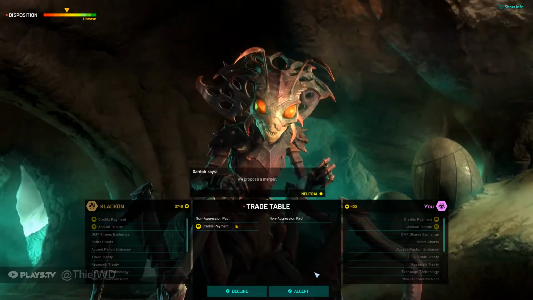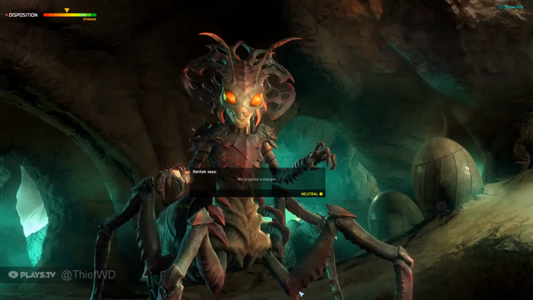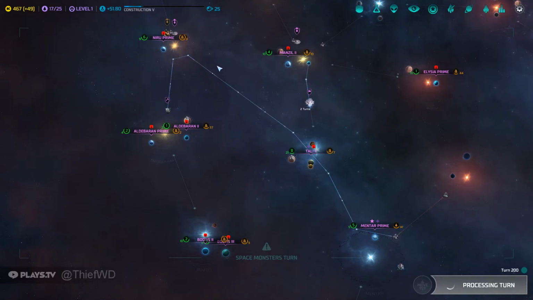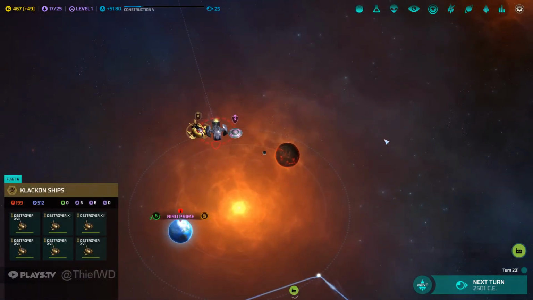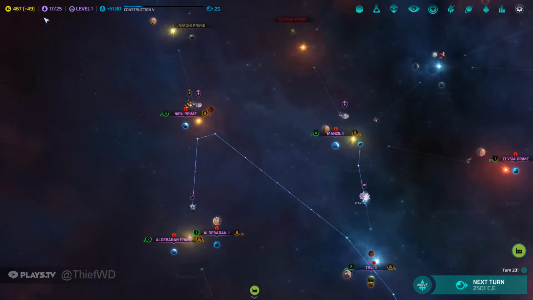We propose a merger. An aggression, yeah. Okay, I'm gonna take it. I don't have a choice, because otherwise you will crush me. So, non-aggression. I'm happy we're having non-aggression with them.